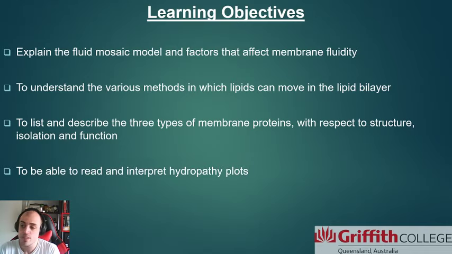We've looked at membranous proteins. We have discussed the three types. We will, however, be primarily focusing on two: integral and peripheral proteins. And we've looked at some of the differences between them. Peripheral proteins line the outside or inside of the cell membrane, whereas integral proteins go straight through that lipid bilayer. And of course, to be able to read and interpret these hydropathy plots and determine how many alpha helical structures that integral protein is composed of, and how many times it would pierce through that plasma membrane.